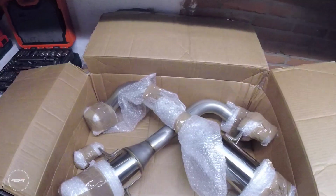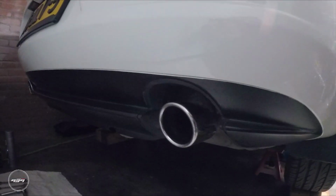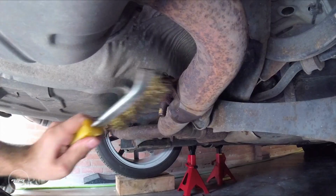But in this video we are going to install the exhaust. So the car is already lifted up at the back, so yeah, we're going to install it.